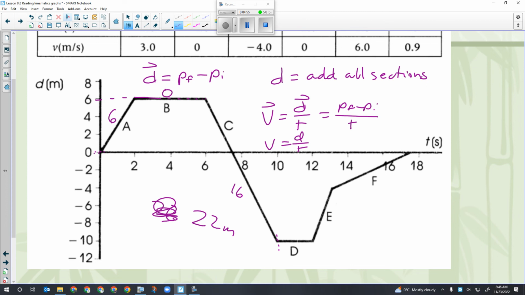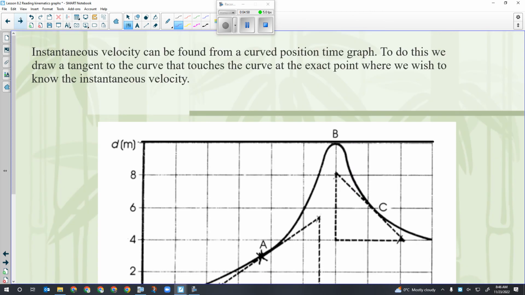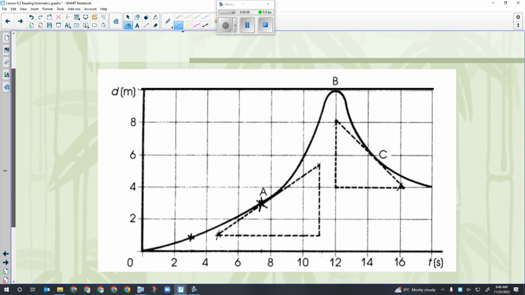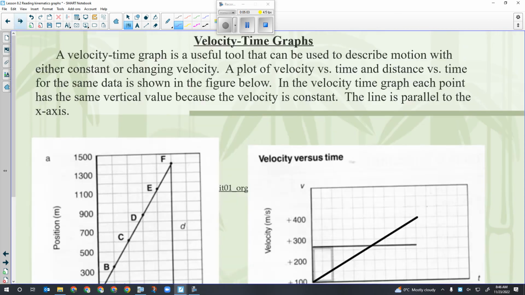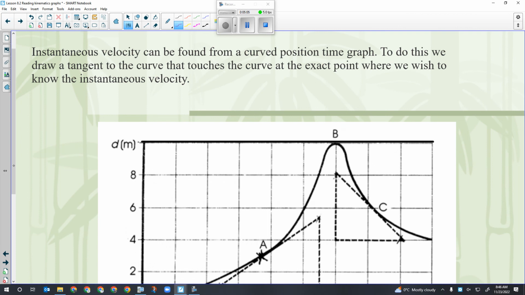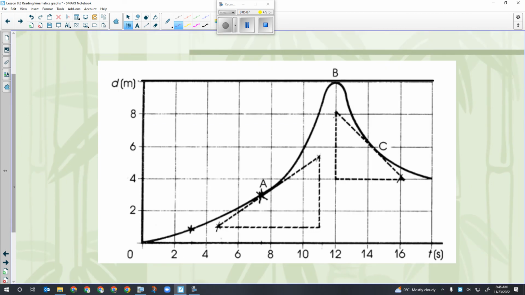Okay, so before we get to velocity versus time graphs, this position versus time graph is showing an object doing what? Okay. Yeah, okay. In fact, it's accelerating in a couple of different ways. 4 different ways, actually. In which part of the graph is it increasing its speed in a forward direction?